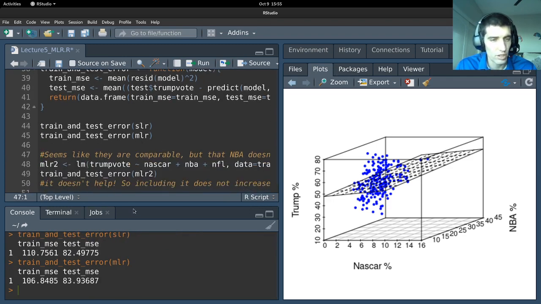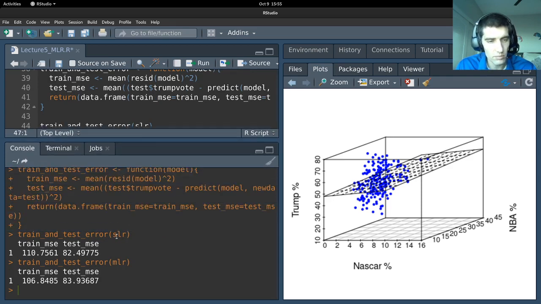Okay, and so what I see is, well, let's look at this. So the training mean squared error, okay, so this is simple linear regression, and the testing, simple linear regression, I'm going to compare training errors. We see that the training mean squared error goes down as we add this additional predictor, right? Training goes down, but testing goes up. And remember, we should prioritize testing mean squared error over training mean squared error. So this is just a little bit of increase, but it is an increase. Okay, so what this means is on a fresh snapshot of data, I've done worse with the multiple linear regression model, including the new predictor, than just using the one predictor, the NASCAR predictor.